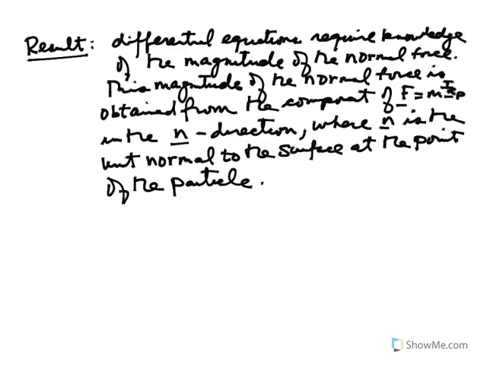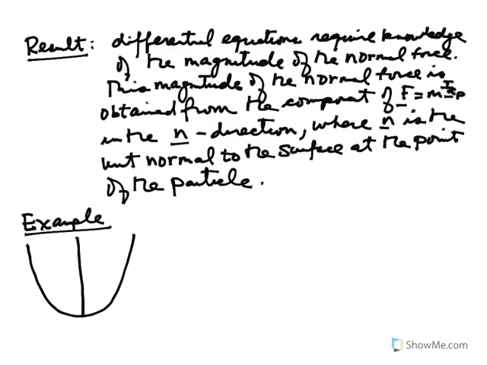Now, in order to be able to see how this actually plays out, let's study two examples in order to make it clearer how this actually works in practice. So hopefully these examples will help. The first example is as follows. It's a problem that was studied in an earlier lecture, which is a particle moving on a parabola. So I have a particle that's sliding on a parabola. Now the parabola rotates about the vertical with an angular velocity omega.